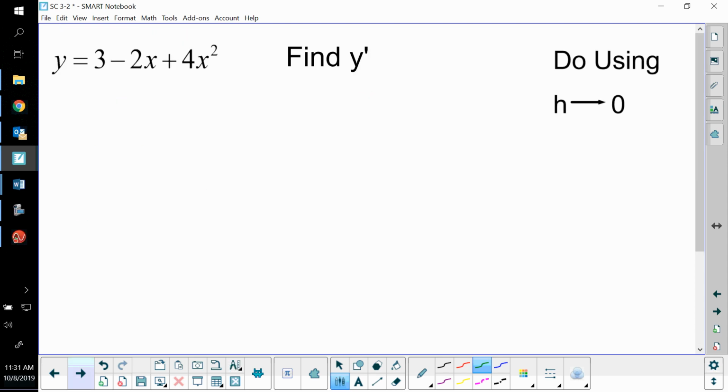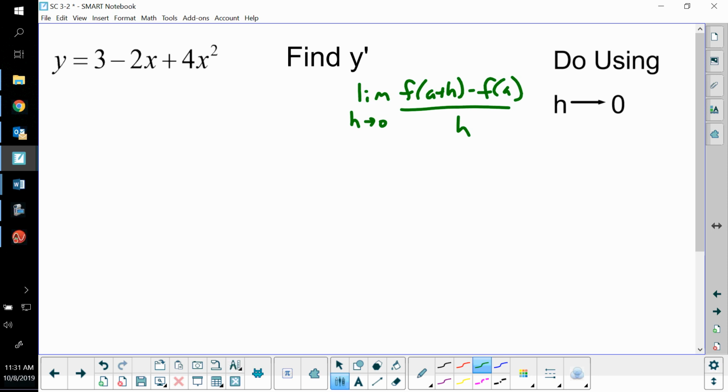All right, one last thing we're going to look at. We're going to do the same problem, but we're going to do it the h approaches 0 way. So that's limit as h approaches 0 of f of a plus h minus f of a all over h. And you will have to memorize your definitions of the derivative. The definition of the derivative is those limit definitions. Okay, they will not be given to you like it was in Unit 1.